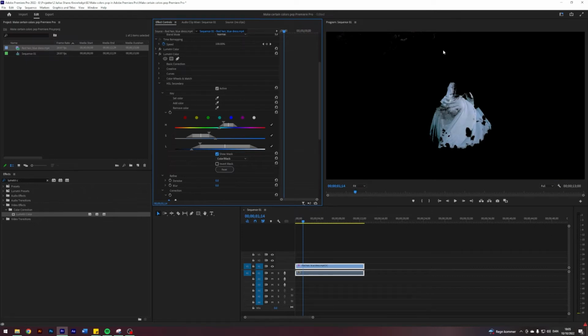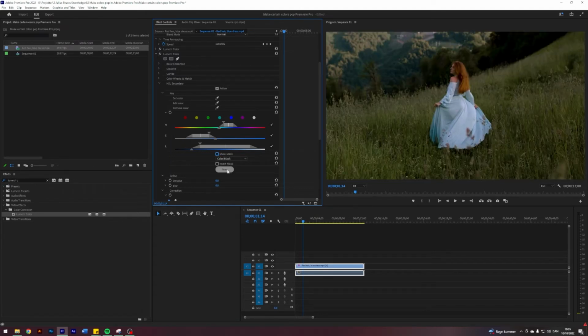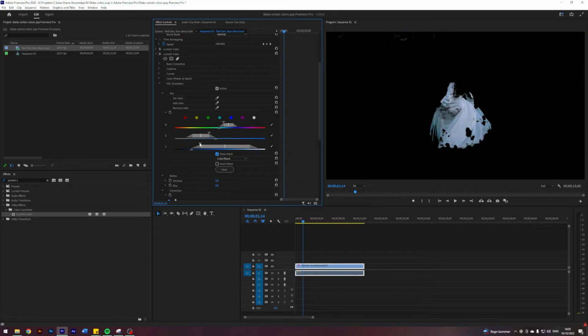But what you have to be careful about is you don't want to get too much, right? These black dots here, they are fine. I think they are leaves or something. Yeah, they're leaves. A little bit too much now. We get some of the sky, and I actually don't want that. So something like this, I think, is the best we can do.